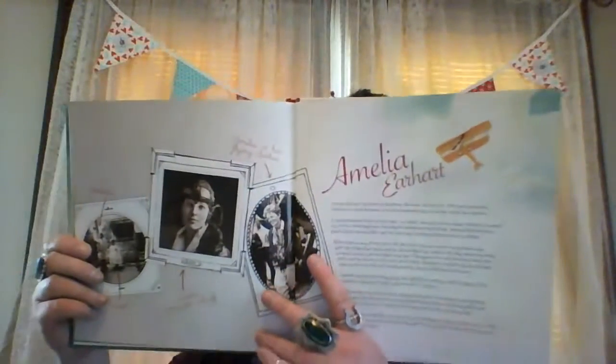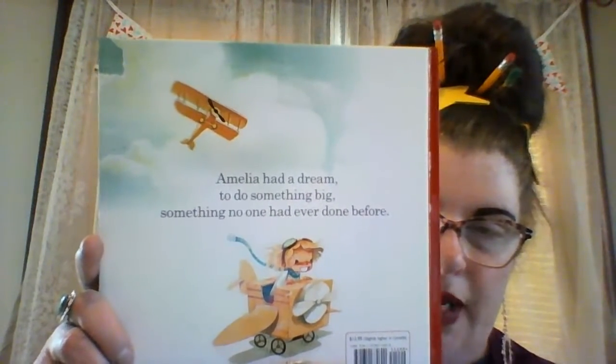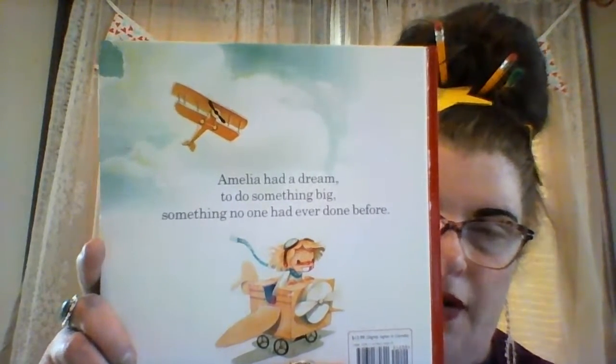What an amazing woman. On the back of this book it says, Amelia had a dream to go somewhere big, somewhere no one had ever gone before. I love that story because it gives us lots of things to look forward to and a really awesome example of having hope. And if we feel like we should try something, then give it a shot — you never know what will happen. Because Amelia was a little child and she knew that she wanted to learn how to fly an airplane because she had seen one in the air at the state fair. And then she did. She's a very cool lady, and I'm excited that I got to share that story with you because it's one of my favorite books.